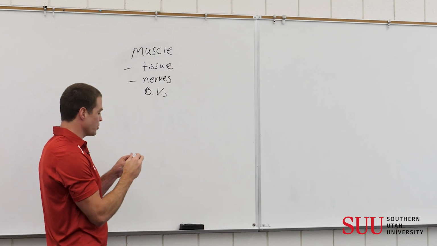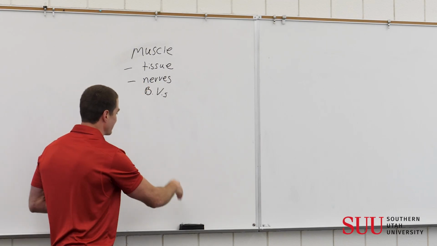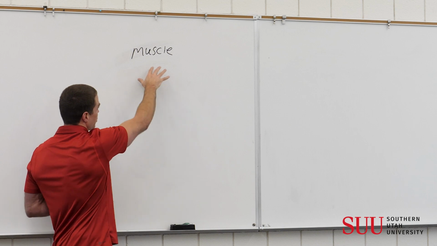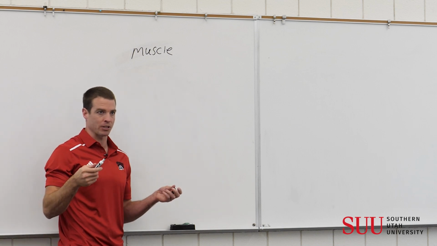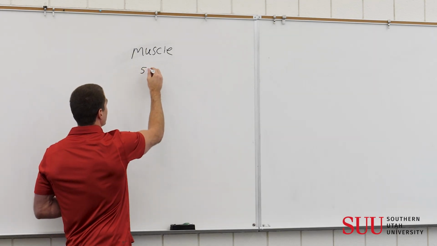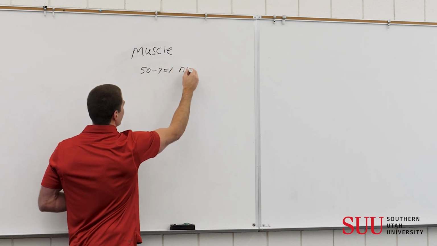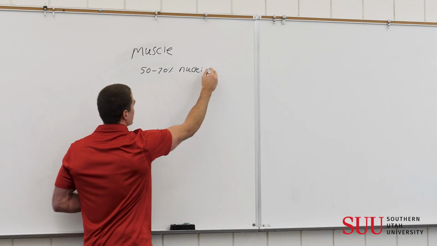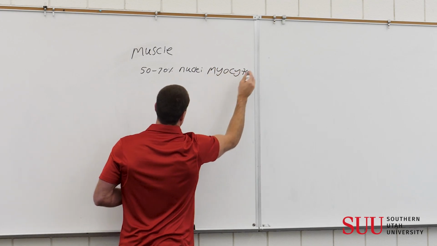Now, if we're going to do, let's say, histology, and we're going to look at the different cell types that's inside of a muscle, what are we going to find? Because the muscle, as I said, is composed of different tissues, so there's different cells that make up the skeletal muscle, right? So, for example, you have maybe only like 50 to 70% of the nuclei is going to be your actual myocytes, okay, or your muscle cell.